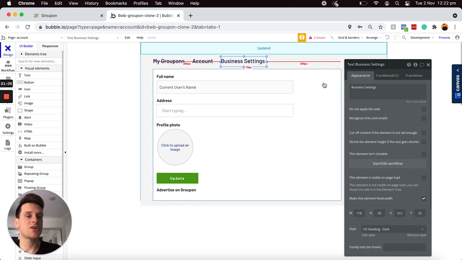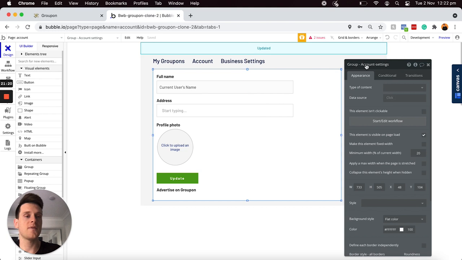But what I'd just like to do is actually add in the group for the business setting input fields first. And in order to streamline that process, I'm going to click on our group for our account settings. I'm going to choose to make a copy of that. And then I'm going to paste in another version of that. But before I do this, I'm just going to choose to hide this group element temporarily.